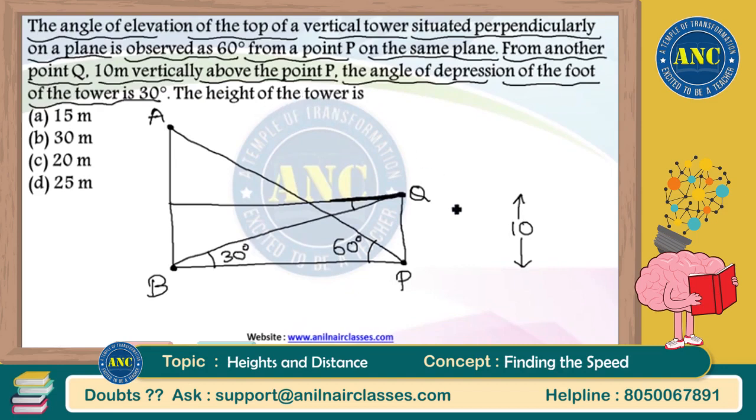What is the height of the tower? The height of the tower, the AB value. The tower is nothing but AB. Please find out the value of AB, that is the question. Now see here. Again a damn easy question, sir. A damn beautiful easy question. But this intermediate point, I will call it C.